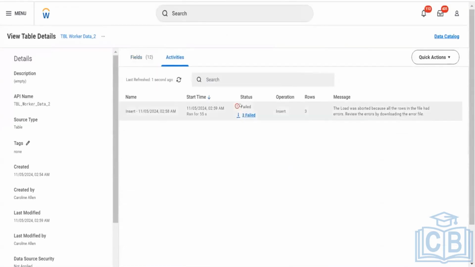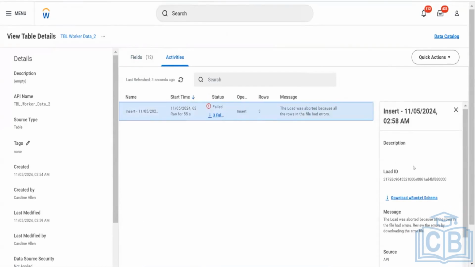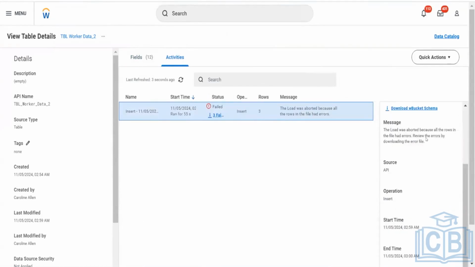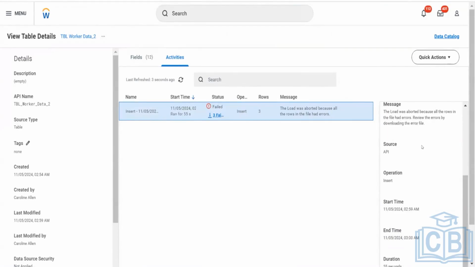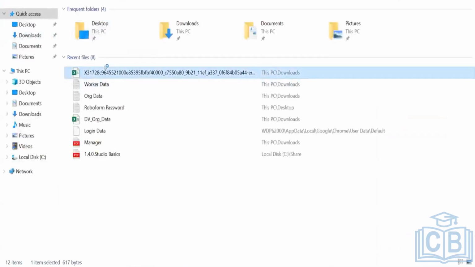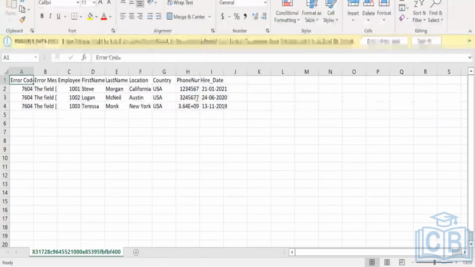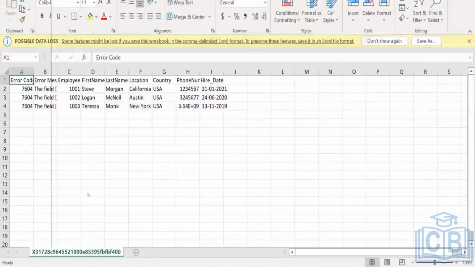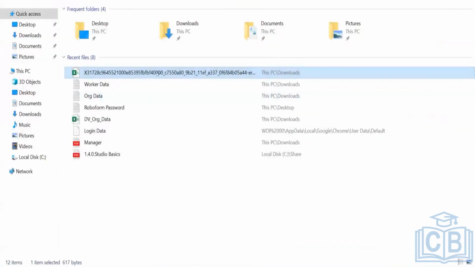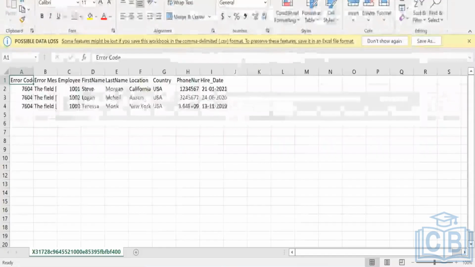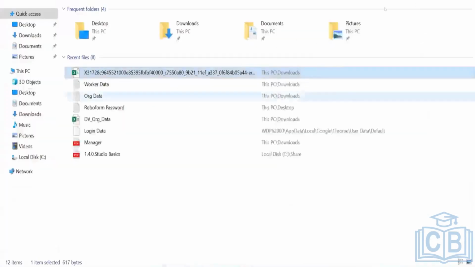The load was aborted because all the rows in the file had errors. If you download the error file, the data format wasn't in a particular way. I think we would be able to open the Excel in this tenant, in this remote desktop.